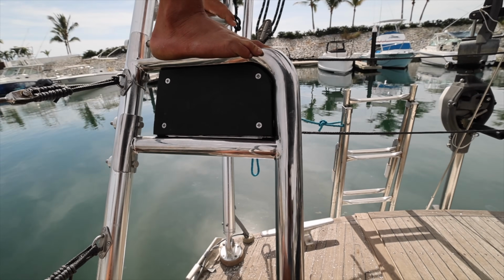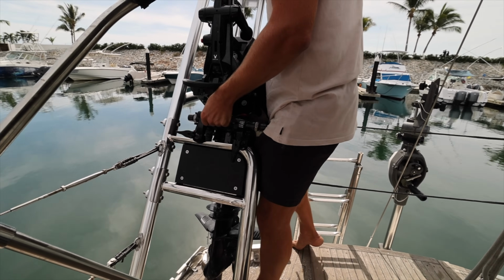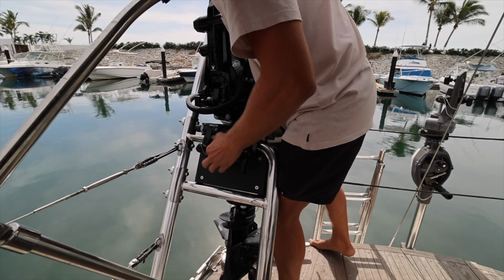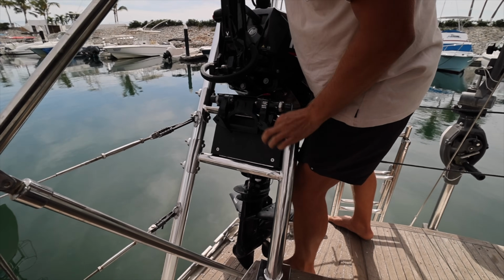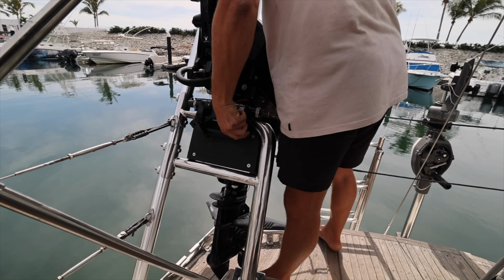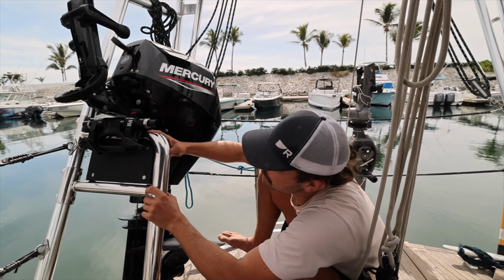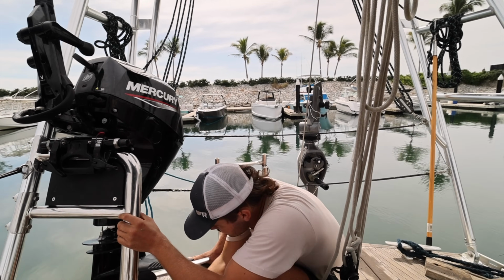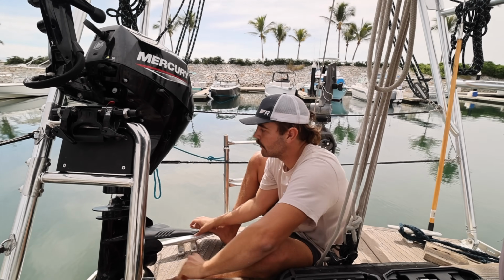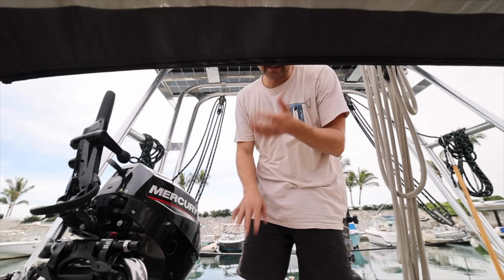So should we lift the outboard on now then? Yeah, for sure. Oh my gosh. Oh my gosh. It's amazing. It's the perfect height too. It's not touching. It's not touching. Are you stoked? Yeah. Even that flat bit there matches the flat bit there, which is really nice. And it's like... He did that on purpose then? It's just like... It's that much off the floor. We didn't want it more than that because otherwise it's more weight higher up. That is perfect. Right, let's get ready and head out the marina.